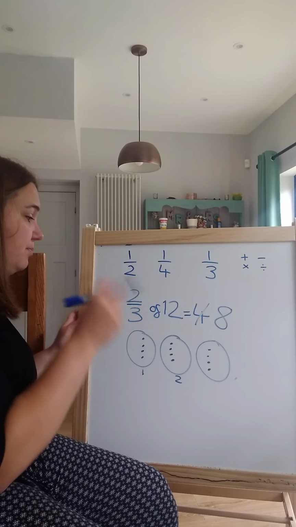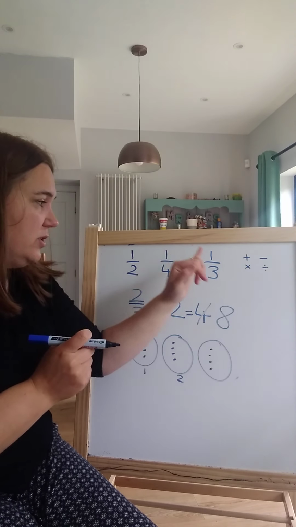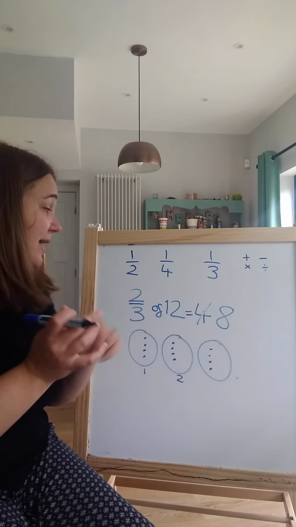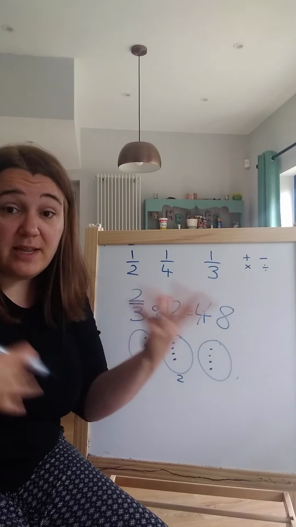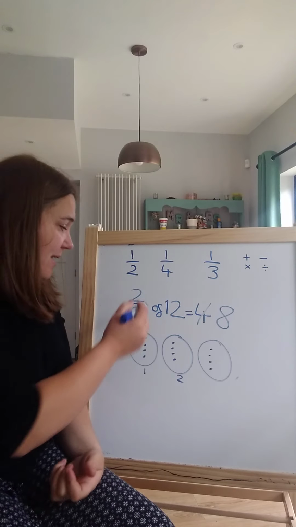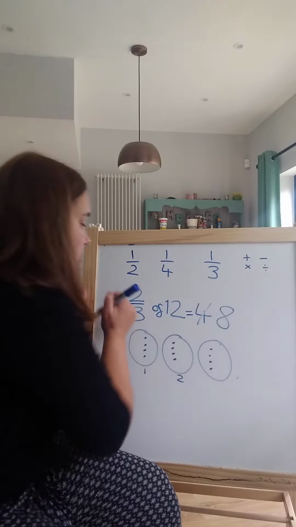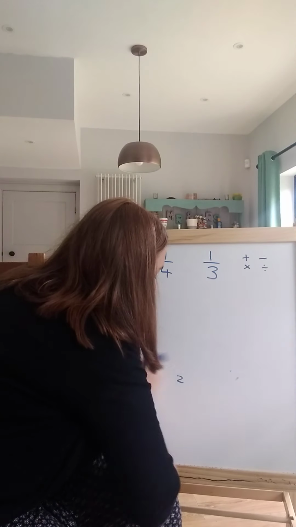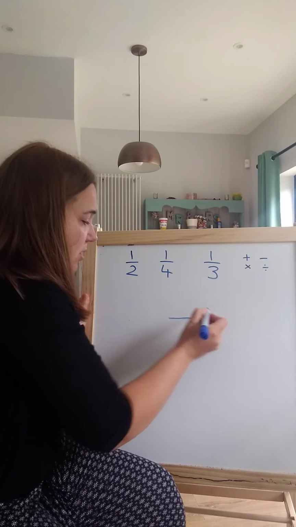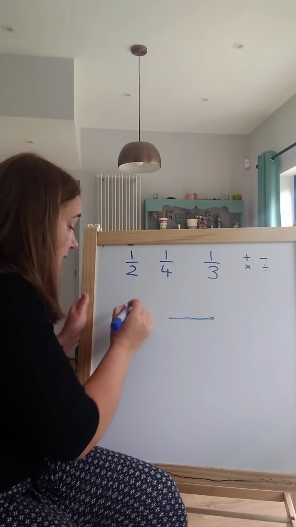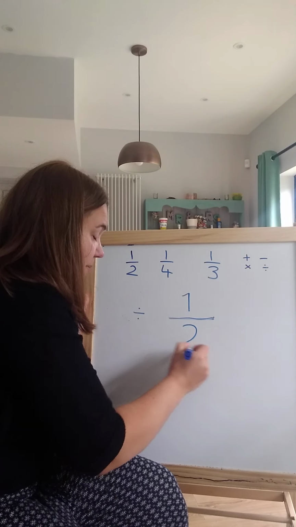Just to go through once more, we have got a half, a quarter, a third. I've said in the planning, do a half today, maybe have a look at quarters tomorrow, and then do some thirds, and then do mixed up. And then maybe have a look at some of these bigger number ones on top. Just to remind you, when we've got a fraction, first of all, how do we know what method we're using? It looks like a little division symbol. So I'm just going to put a half because that's the one we're focusing on today.